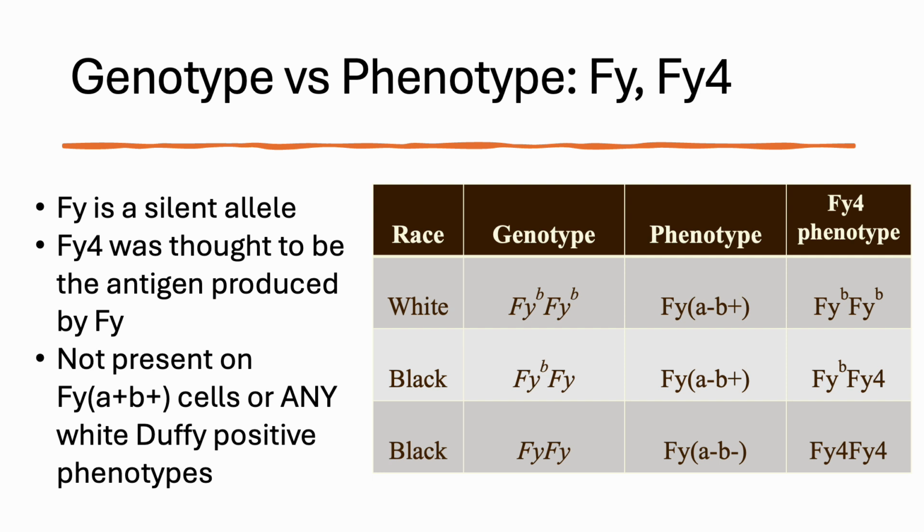So knowing that, what the race of a patient is can make a huge difference in how you triage those antibodies that are produced. So if you're working something up and you see something like this happening and you know the race, you're going to try to go down one route, saving you some time in figuring out what it is. So the key thing just to remember here is that two different genotypes can lead to the same phenotype.